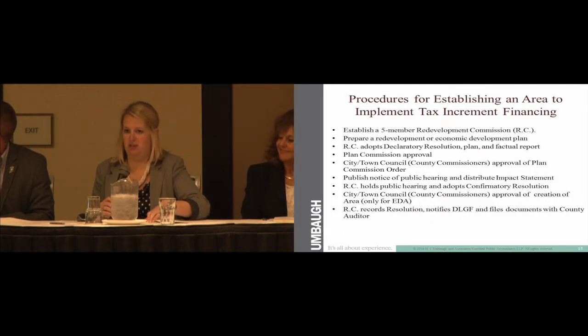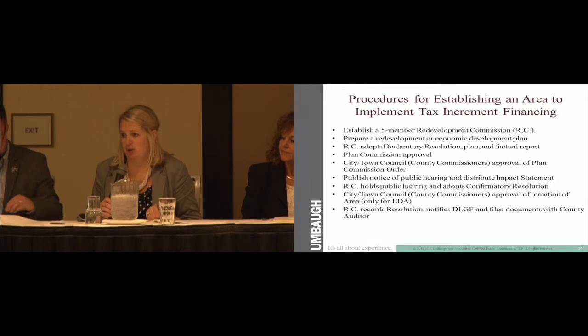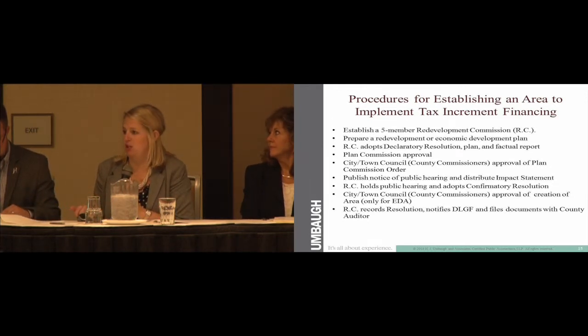This is just a quick slide for your reference. For the most part, I'm not going to go through every detail, but it's basically the procedures that are needed to create a TIF area. Just so you're all aware, it goes through the Redevelopment Commission, the Plan Commission, the council, whether it's city, town, or county council, goes through a public hearing, and then back to the councils for their approval.